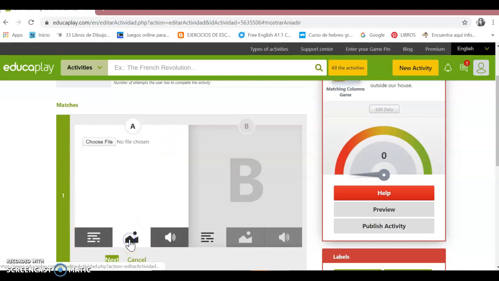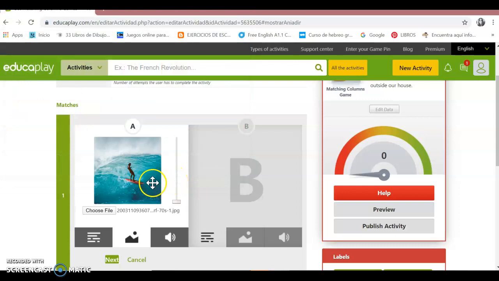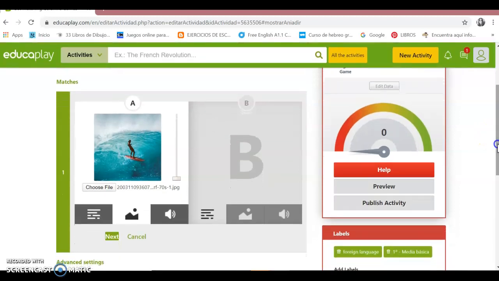But for this space A, I'm going to choose a picture. I have some pictures ready, so I'm gonna choose this one, and you can zoom it here or just use it like that. Okay, then to fill the space B, we're going to click on next.